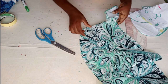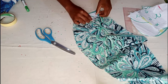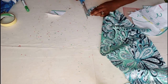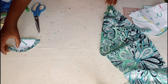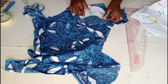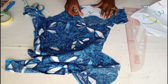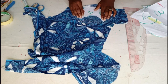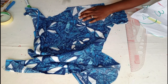I'll be cutting one piece of this again for the lining. So you can see, this is the first panel. You place this also on it this way. And you add your half inch to it at the side. No need of adding half inch to the neck. So this is the neck. So you don't need to add half inch to the neck. So I will be cutting it out now.